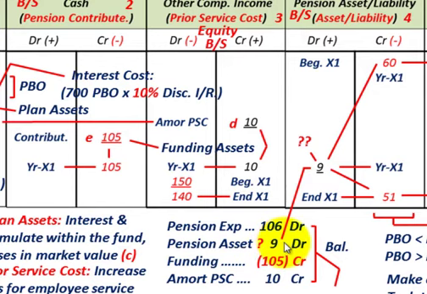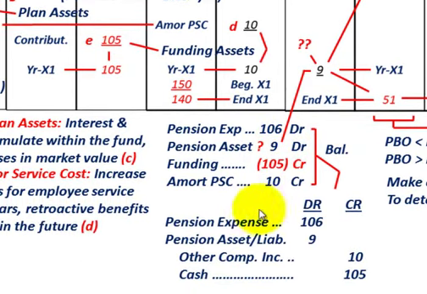And while we're looking at this, we can go down, and this is really how we'd be recording this on our balance sheet and on our income statement. So what we would do is, this is the recording. Pension expense, debit that for $106,000. Then our pension asset liability, we would debit that here for $9,000, and that's based on an asset. And then credits go to our other comprehensive income here, $10,000. And then our cash account was credited for $105,000. So that's how we would be recording this on our balance sheet and our income statement.